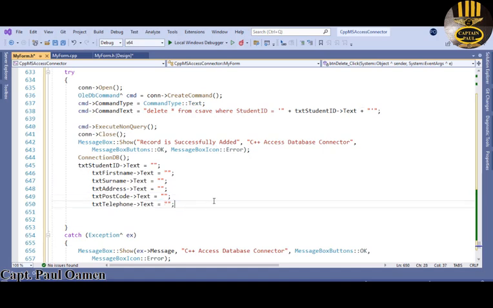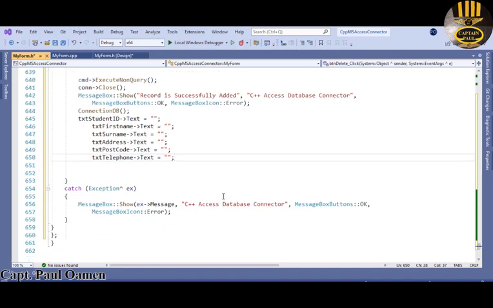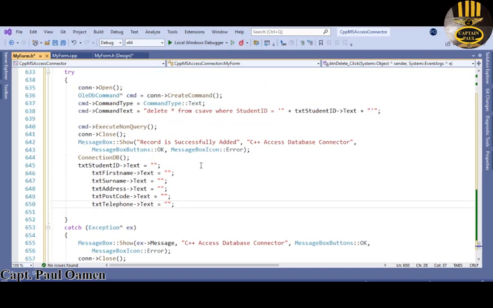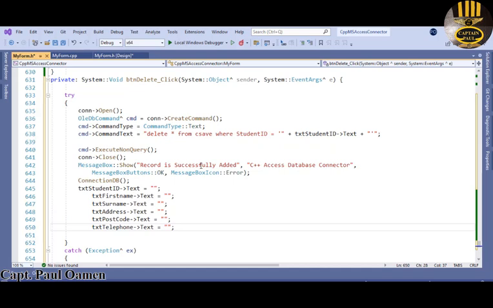That is that done. And in here, let me close the system as well. I don't have to, but put that there just in case. And that should take care of my delete. Right. Save that.